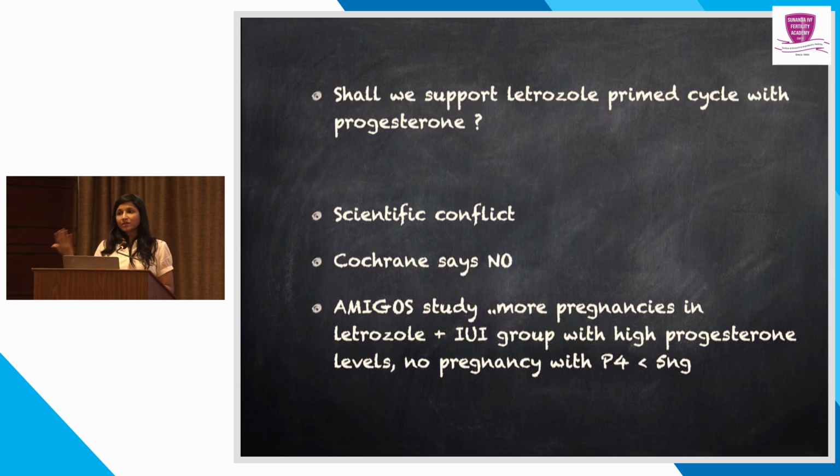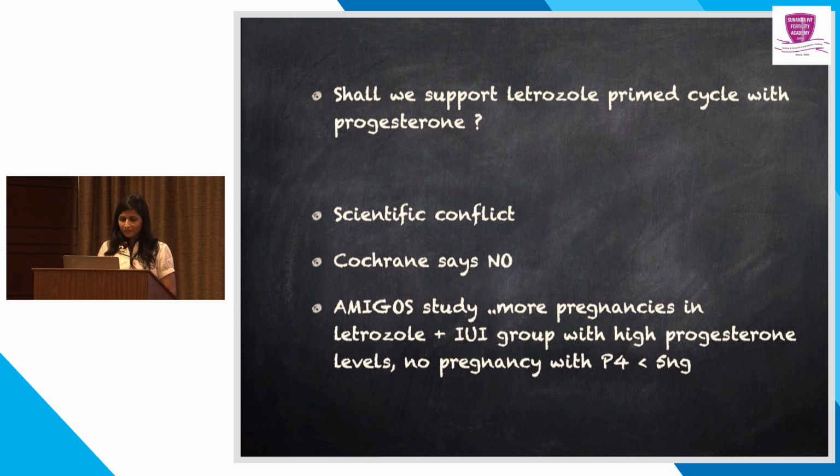Then that's why, whether we should support, let's say whether to give trigger or not, I already explained that 95% will self-ovulate. But if we give trigger, then whether we have to support. What we understood just now is that LH has a very good progesterone rise, so we need not support the luteal phase when we are inducing ovulation with letrozole.